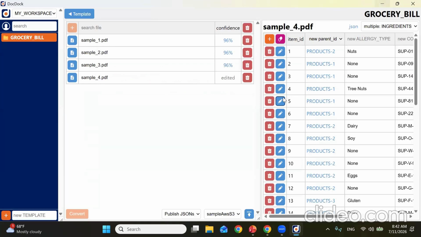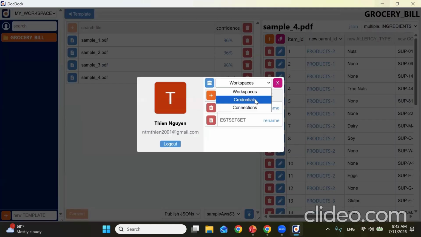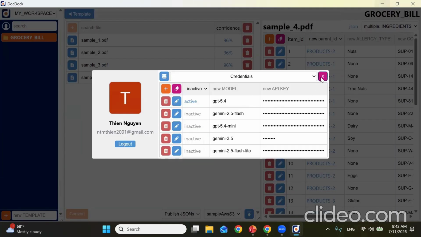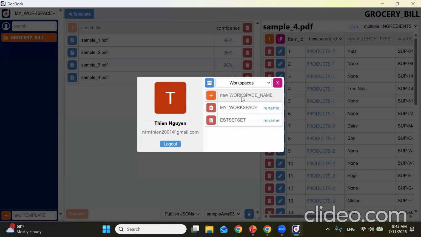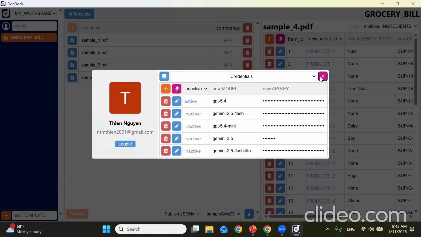The special thing about DocDock is that you own your own security, your own privacy, because as I said, you use your own AI model. Any template that you create, any file that you upload, and any result that you got stay within your device unless you send it somewhere else, like I just showed you before. And it's also very cheap to use your own AI model instead of relying on other third-party service.